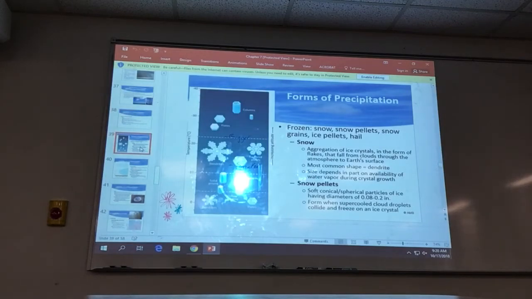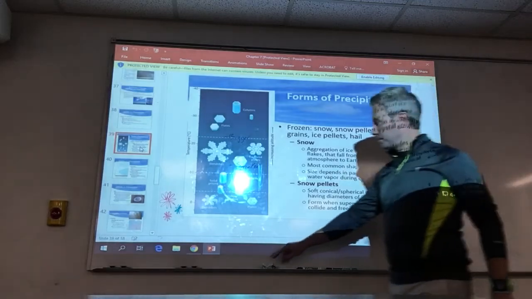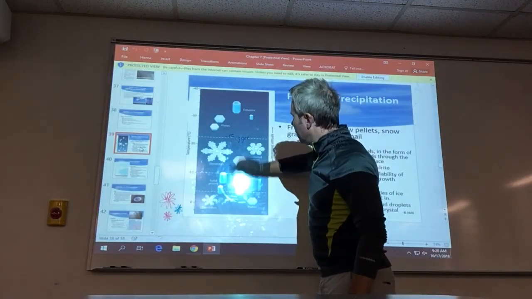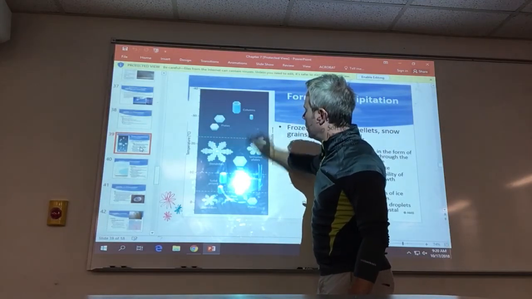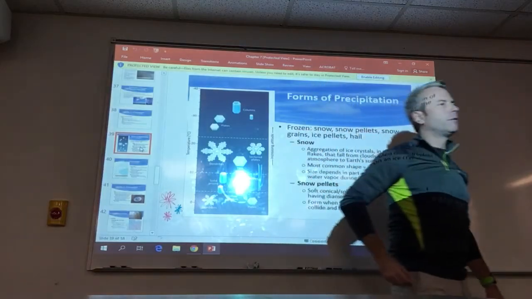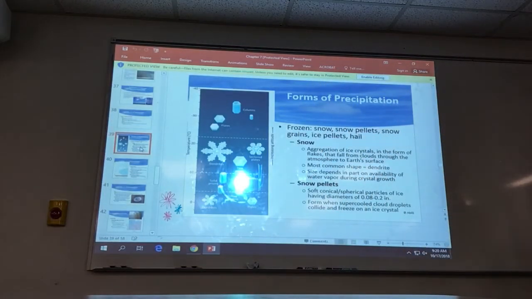Now, frozen forms get a little more interesting. Because our liquid forms, there's really only two different ways that you can make a liquid form of precipitation look. It's either going to be a raindrop or drizzle. Super, super light. Frozen forms of precipitation can be all kinds of different shapes.